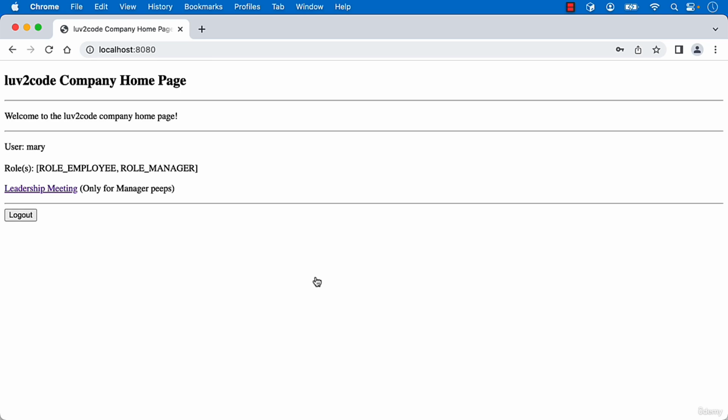The key thing here is that we've modified our application to use JDBC to actually store the account information. This is just the basic steps so far. In some of the following videos, we'll get into more advanced features, such as encrypting the password and so on. But at least we have the basic infrastructure in place.